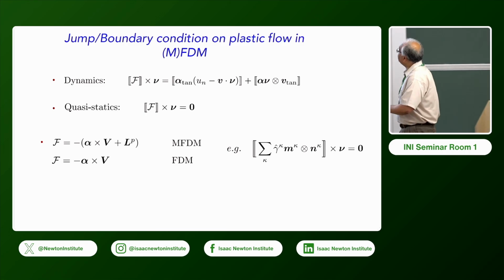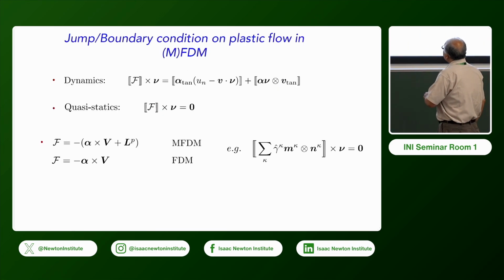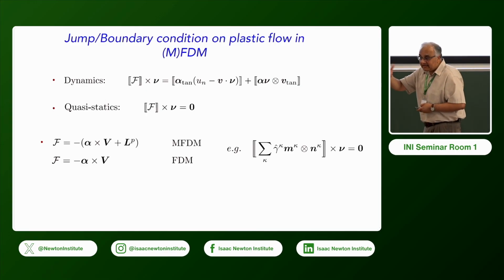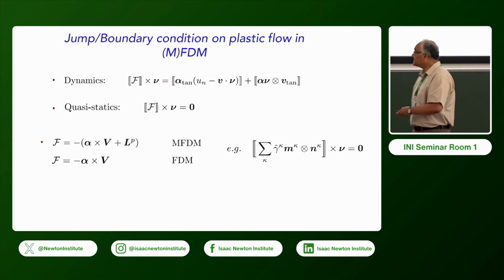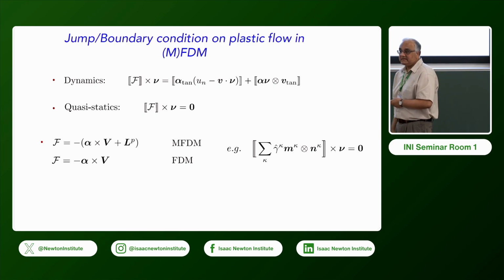So let me show you some results. Because of the structure of that alpha equation, even in the average sense, there is a natural jump condition that comes up, and a boundary condition, and that has a lot of significance. That is new to plasticity. Basically, when you forget about all kinds of other details, the jump in the flux crossed with the normal has to be 0.